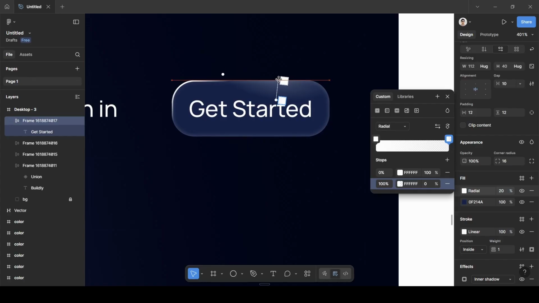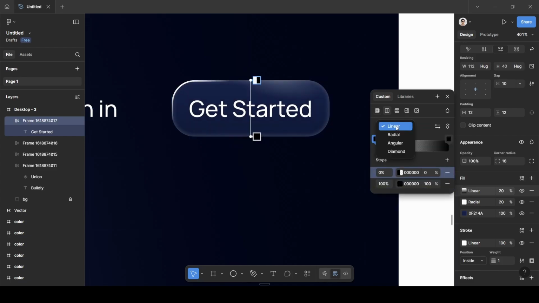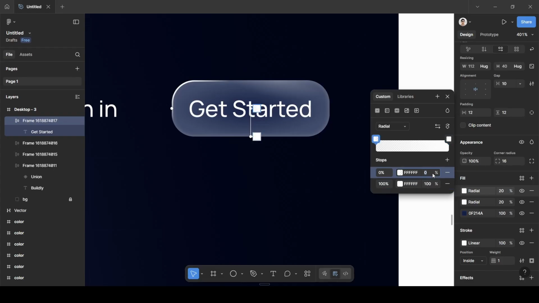Okay, and then we need to add another fill, and this is also going to be a radial gradient, and top and bottom will be white. Top will be 100%, and bottom will be 0%, and let's position it there. It will look something like that. I think our buttons are ready.